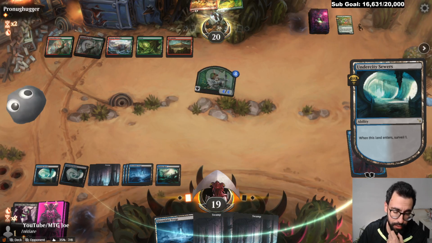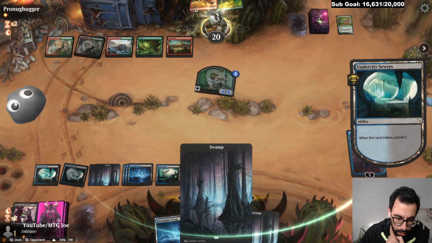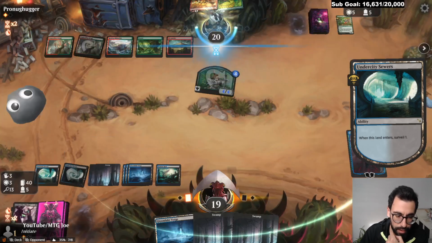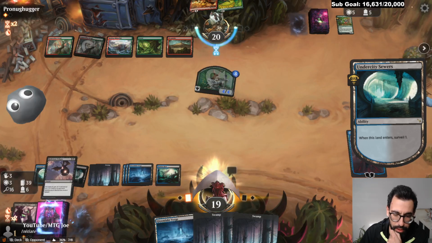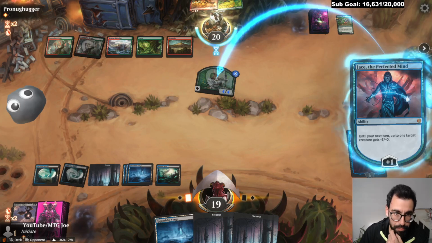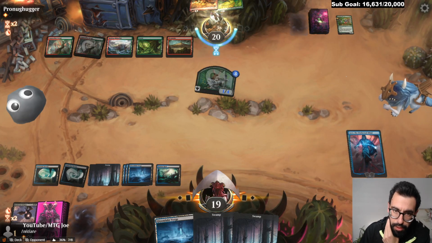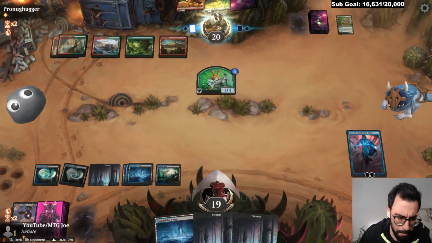We're doing a really good job of just drawing nothing but lands. We're a third of our deck. 1, 2, 3, 4, 5, 6, 7, 8, 9, 10, 11. Malicious Eclipse does not do anything. This just buys us some time.